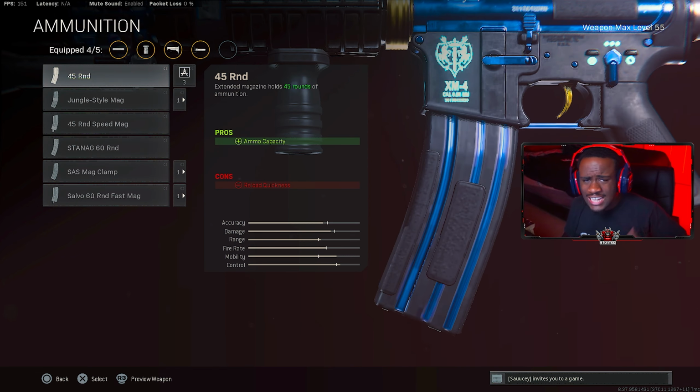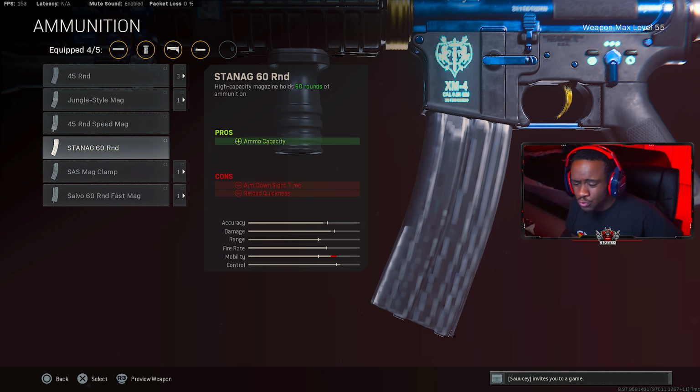And for your last attachment, we got right here the 45 round mags. You don't need 60. If you really want to rock 60, then go ahead, so be it. The only thing that you guys must know right here is that your aim down sight time might just be a tad bit slow.